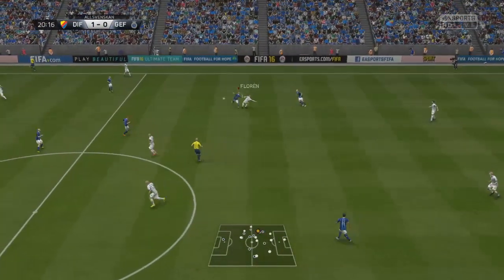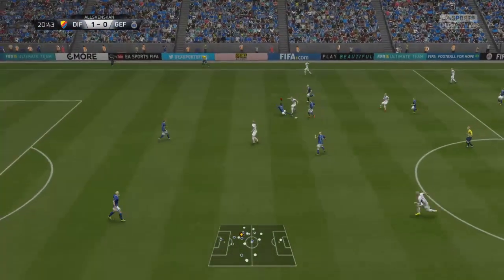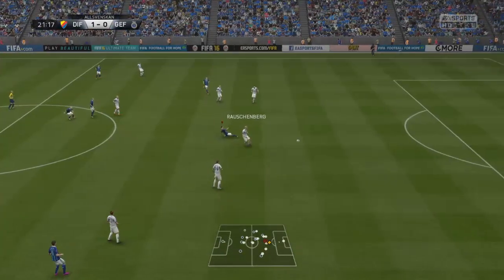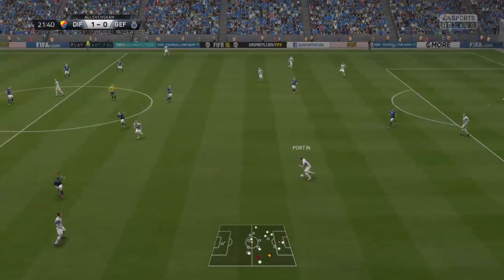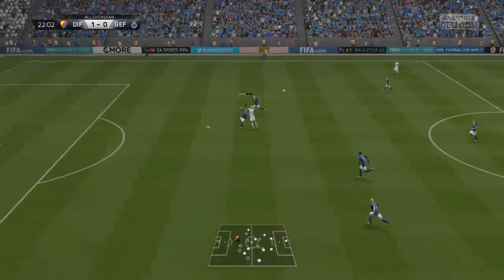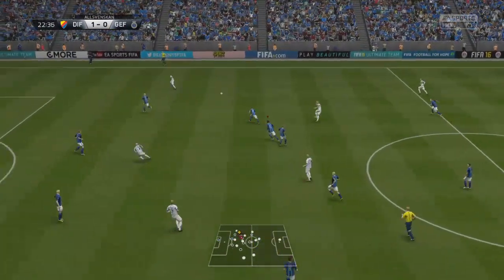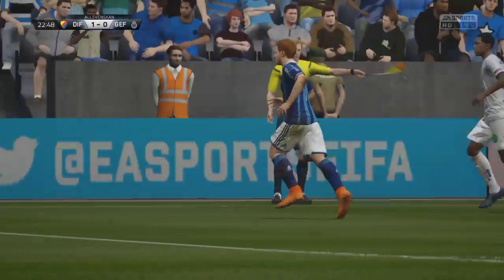It's what you do when you get the ball that really counts, and they're trying to make the most of that turnover in play. Good tackle. You have to play it the way you're facing sometimes, even if you're facing your goalkeeper all that distance away. That's an easy interception, because the pass wasn't really a very thoughtful one. Gone out over the touchline — that'll be a throw to the opposition.